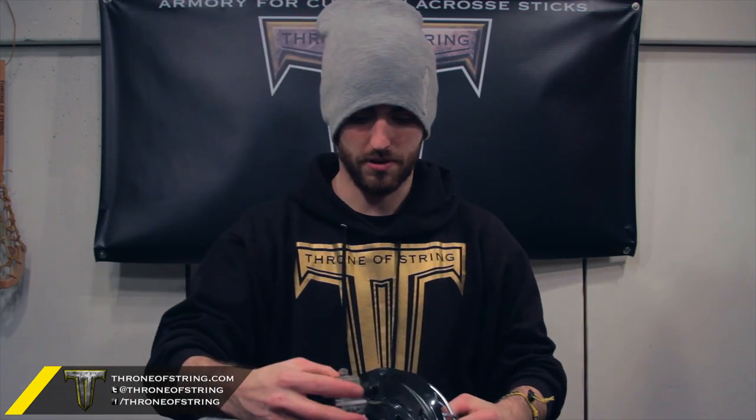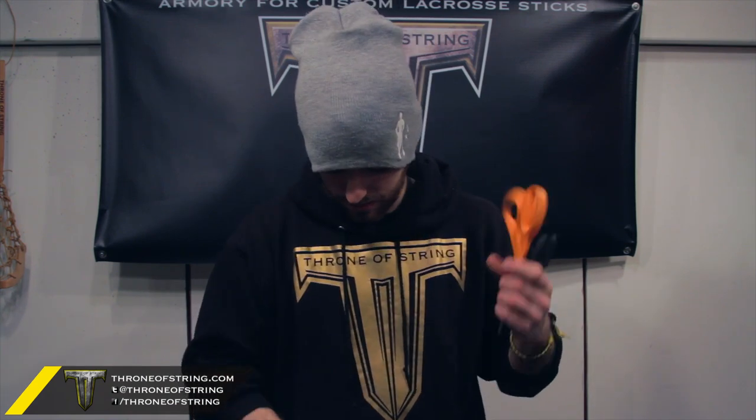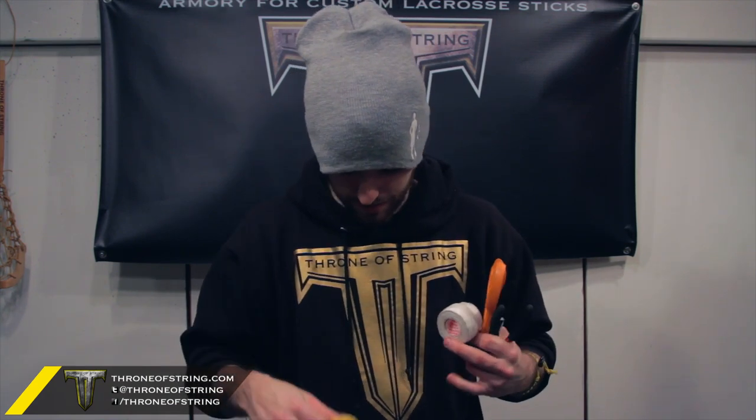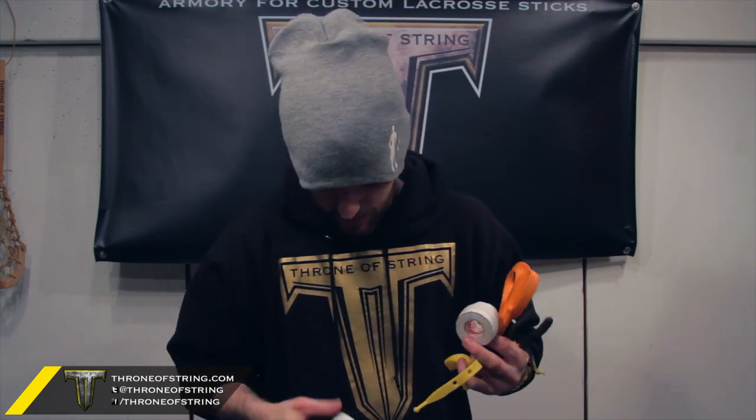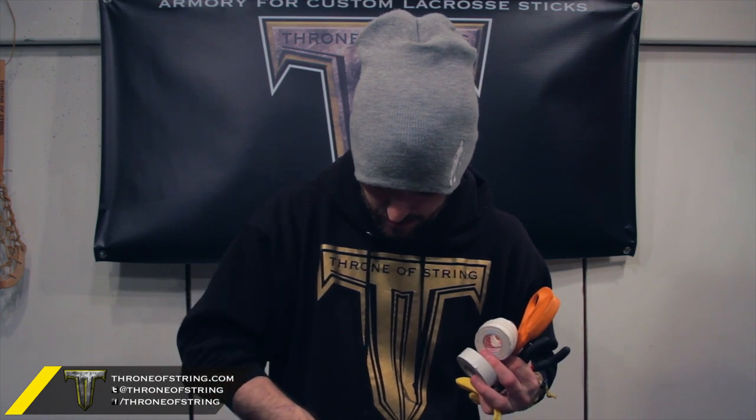Here's my GoPro. I always kind of have that in the side compartment and it just snaps right in there — it's on the helmet ready to go. And then I have pliers, lighter, scissors, tape, mouth guard, extra end cap, and electrical tape for taping on the box pads to make them a little bit tighter. That's pretty much everything in the side compartment — zip that up so I don't lose anything.